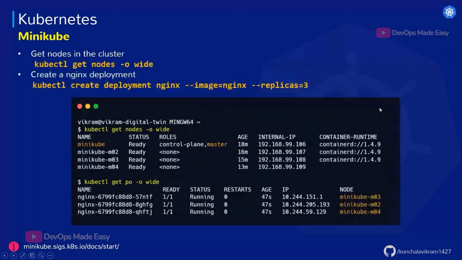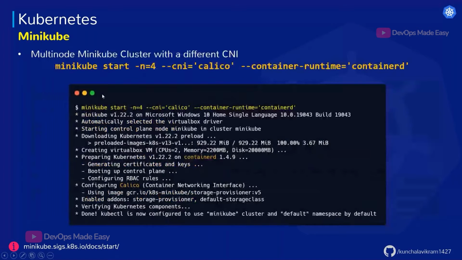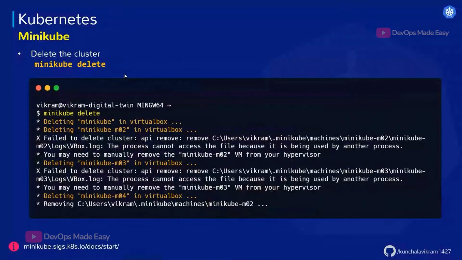Then I can list all the nodes, I can create deployments and all. If you want to delete the Minikube cluster, you do minikube delete, or if you want to simply stop, because we are starting with minikube start, you can use minikube stop. Automatically it will stop your Minikube cluster. Whenever you need, you can simply use minikube start again.